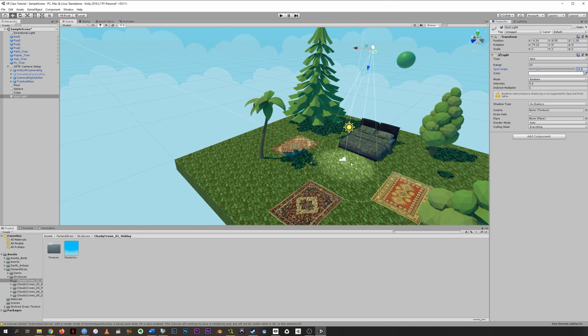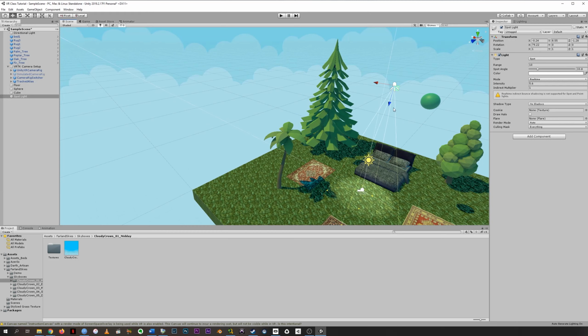Either to make somebody's eye look to a certain object, or make us want to walk to a certain place, or if we need to cast a second shadow from something, or highlight something, then this can be a useful tool.